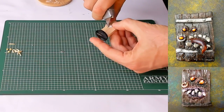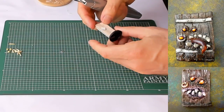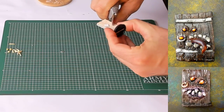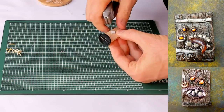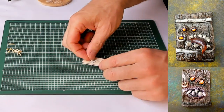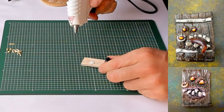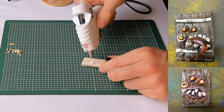So let's cut off this bit of glue because we don't want it there. See how simple that was? That wasn't very hard at all. Piece of cake. Yes, I might have cut into it a little bit. That's all right, don't freak out. And yeah, cool. All right, let's glue this ring on like so. I realize that the ring is not perfectly perfect, so if you guys aren't happy with that, you're welcome to do it differently.